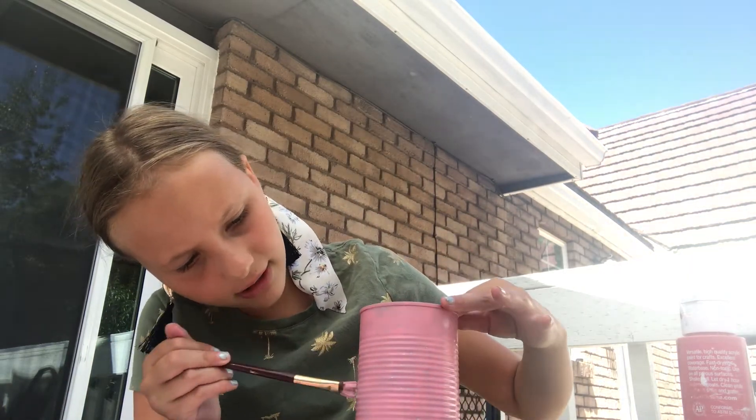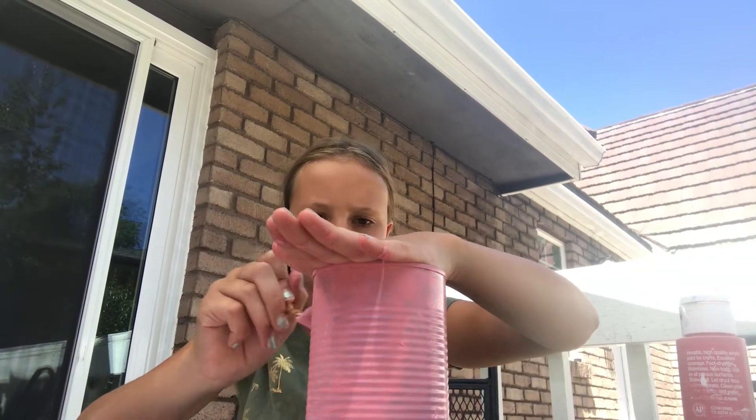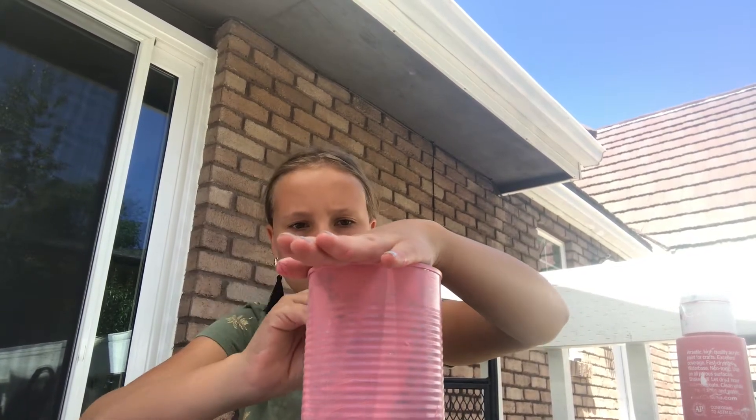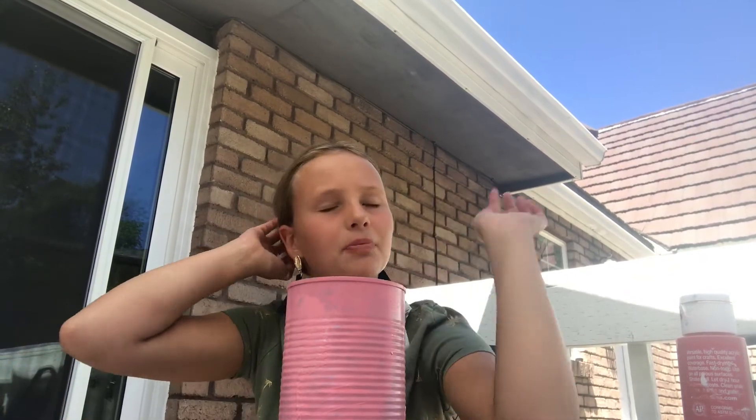I am going to have to brush over that. That's the finished product for right now. Since it's not that thick, I'm probably going to actually do three coats. But you can only do one, two — whatever you want. If you like this you can only do one, and you can also pick the color. I'm probably going to make another one of these soon and probably do teal. I'm just adding some touches. I think that looks pretty good, and now I just wait for it to dry. I'm going to put it in the sun so that it dries quicker.